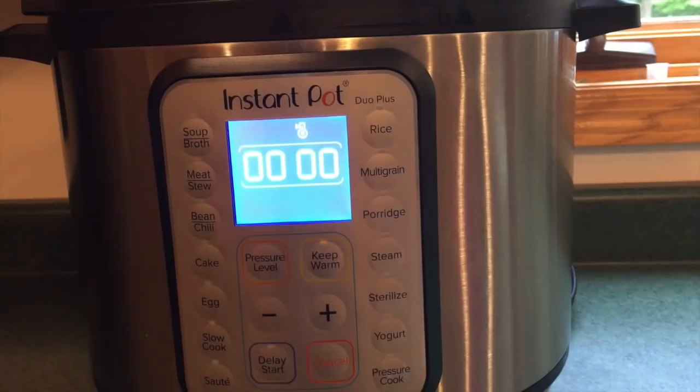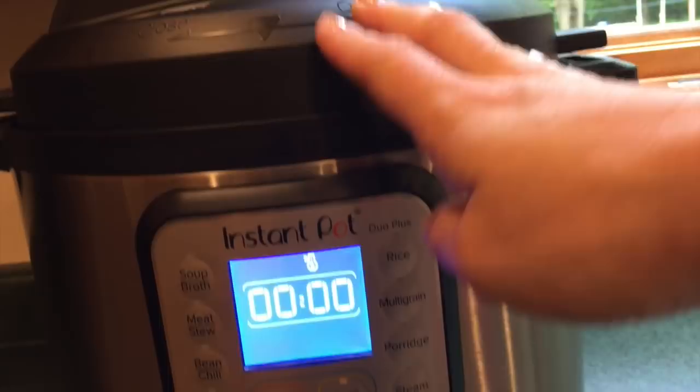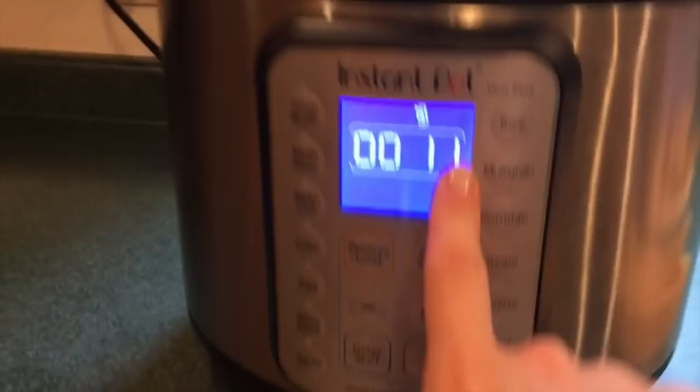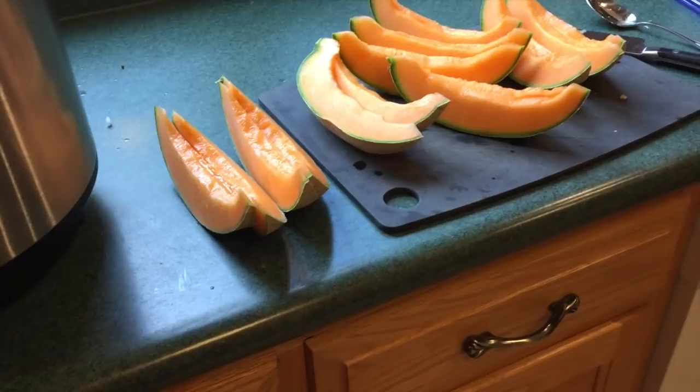Alrighty, we're at 0 minutes on my timer. I'm going to let this natural pressure release for about 10 minutes and see where we're at. Okay, we're at 11 minutes of natural pressure release slash keep warm mode, and I'm going to go ahead and release my pressure carefully. Also, I decided to use my time to cut up some cantaloupe here.